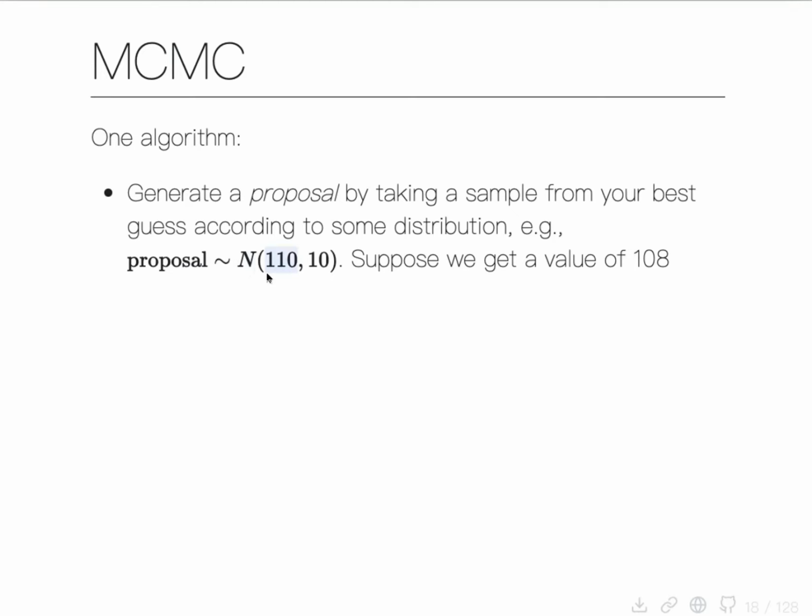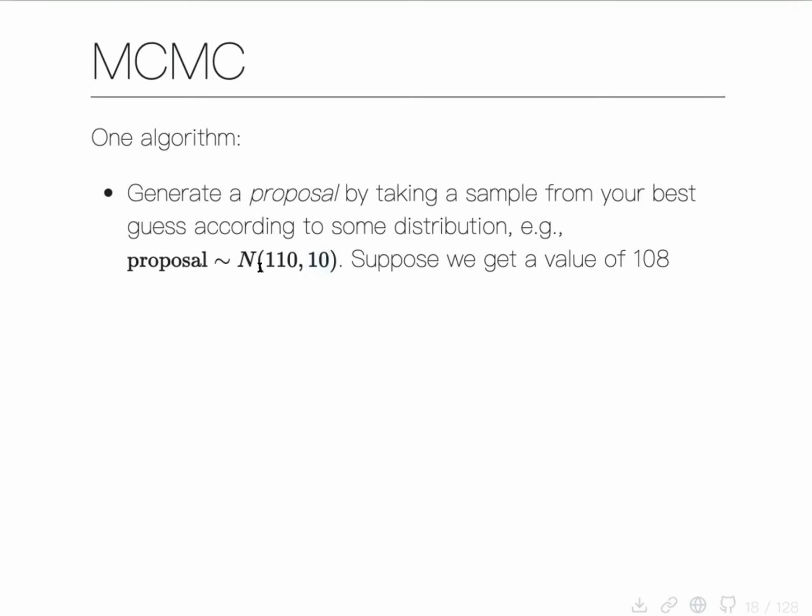That's my initial guess, right? And then sample with some standard deviation. It could be anything. It could be 1, it could be 10. And this is actually basically like a hyperparameter in the MCMC algorithm. So basically, if you change this, the algorithm will work better or worse. If I made this bigger, it might make it better. If I made it bigger, it might also make it worse. And I don't really have a way of knowing that going into it. So I sort of just set it at something and then we can mess around with it. And there's no way to estimate that directly, at least not with this algorithm.